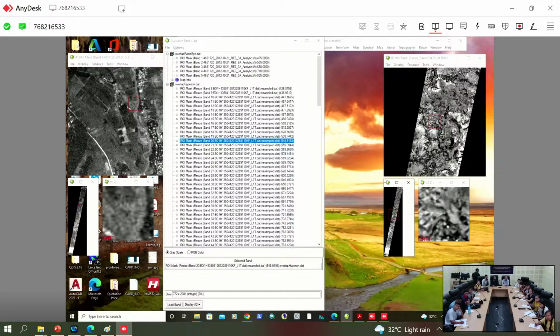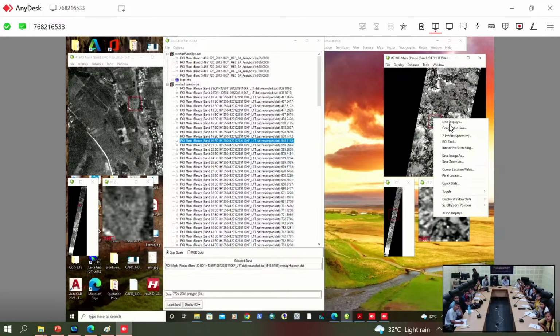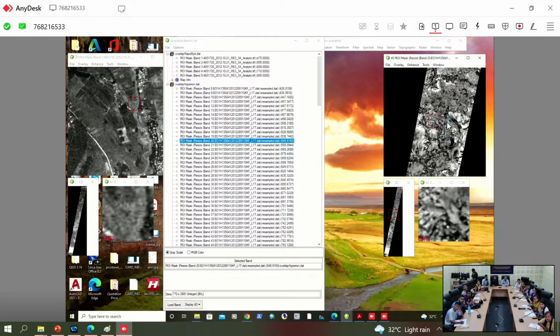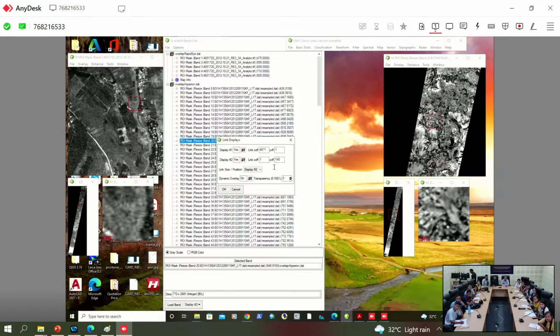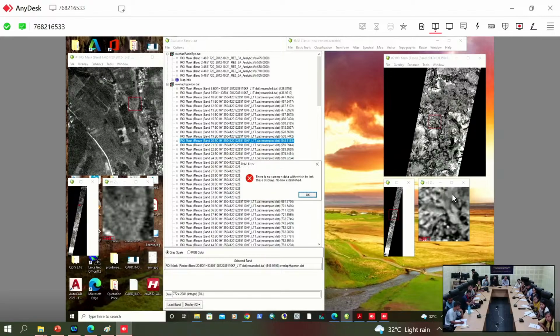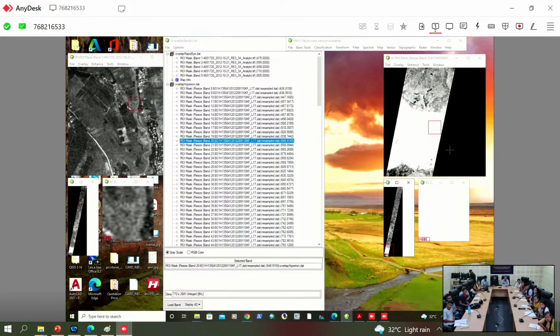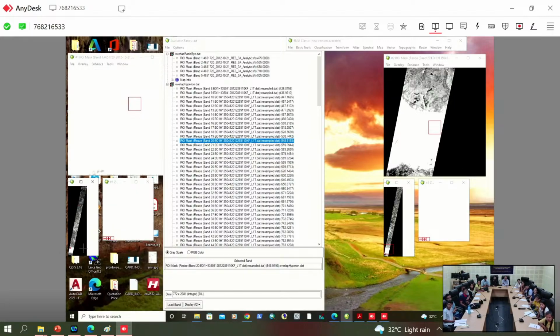So in order to see the same thing, I think we can do this link displays. Sorry, I think this is over two separate locations. That's funny. Maybe one of these data sets doesn't really have much geographic data, which could be why it's not able to link. Either way, let's just see how it looks over here.